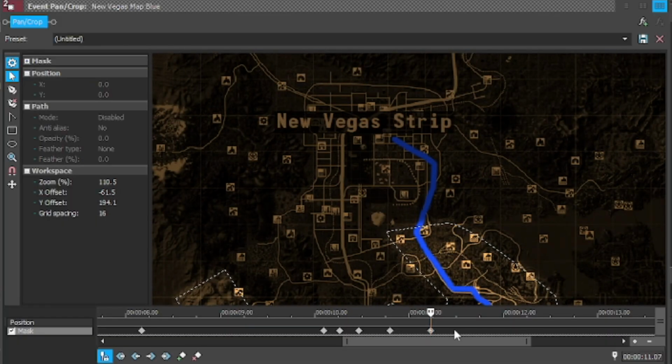From here, new anchor point. Drag those guys up.